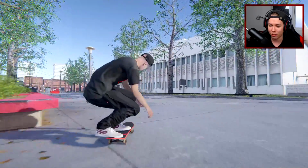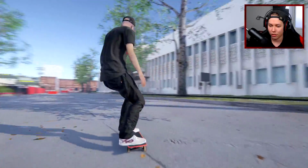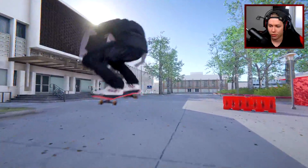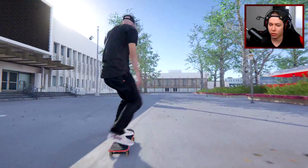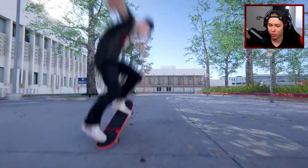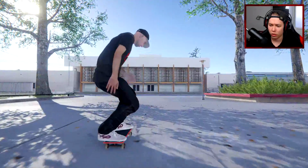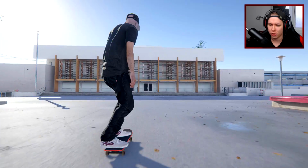You can actually do some pretty sweet backside 360 kickflips now. What about backside 360 heel flip? Okay, a little fun catch there, but that was probably me. Oh, that was looking good. That was a nice backside 360 heel. Ooh. Oh my god, that is looking so much better than before.